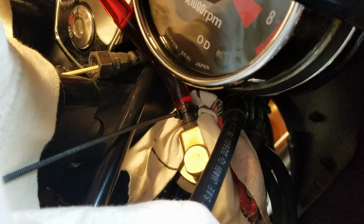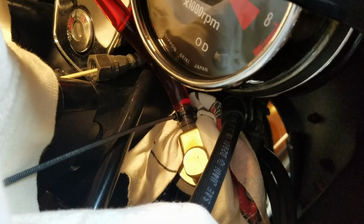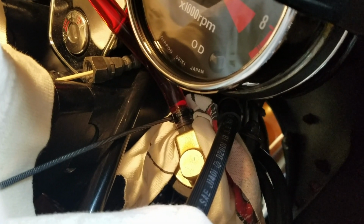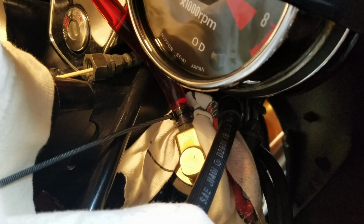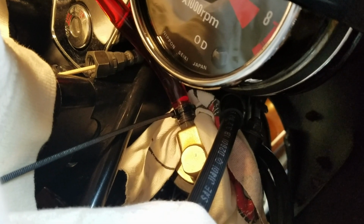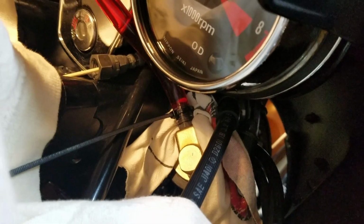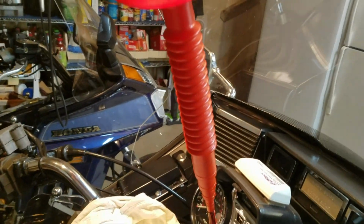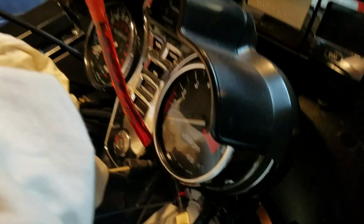Alright, putting the ATF fluid in the front fork, doing the passenger side first. Got a piece of 3/8 tubing onto the air fitting where the hose connects there. As I showed you, it was like a 14 millimeter, took that off. I put a toothpick in the end of that line, for when I do the other side there, just to keep fluid from coming back through. Just be careful you don't break it off, that would suck. Piece of shrink tie wrap around that just to hold that tight, rag. And then I've got the piece of 3/8 hose just going to the bottom of a funnel. And then I've got the funnel just clipped up to the windshield there just to hold it in place.